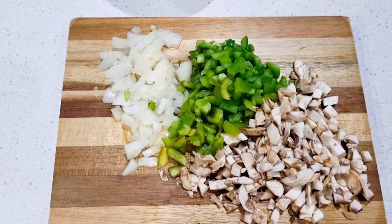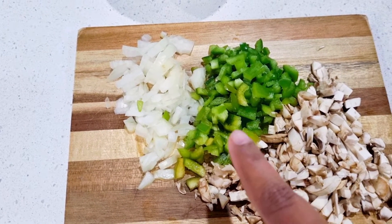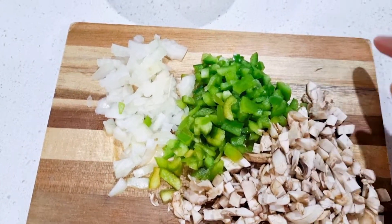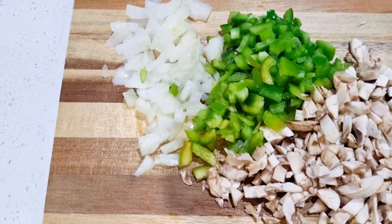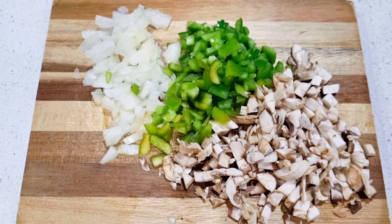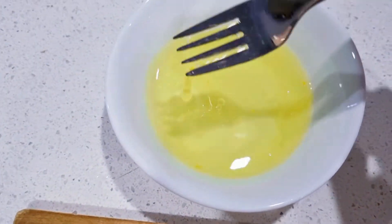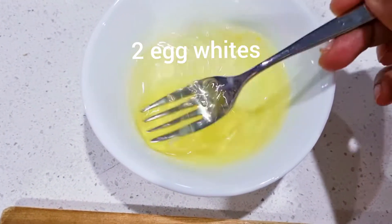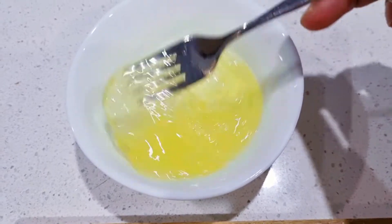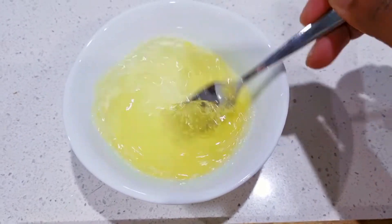For the ingredients, I've got onions — just half an onion — and then I've got capsicum peppers and mushrooms. For the peppers, I've used about a quarter of a big one. And then mushrooms, about five to seven white mushrooms. Here I've got two egg whites that I'm going to beat up. This breakfast is protein rich and fiber rich because it's got all the vegetables in it and it's very filling.